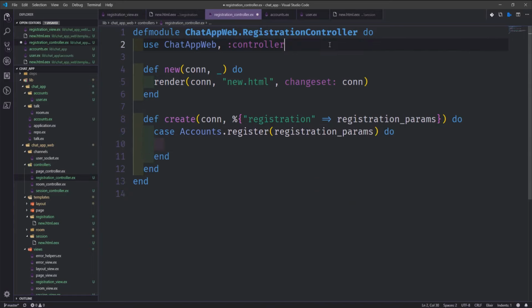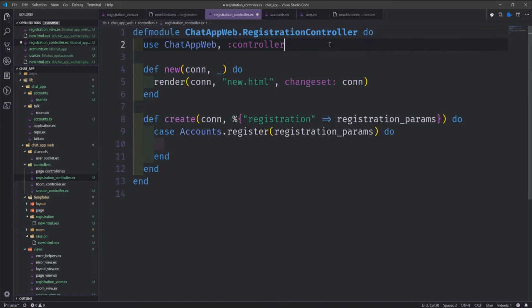So now let's see, I'll show you how this simplifies things. If we go to our layout, where we're checking to see if the user is signed in, we can now just call signed_in like this, which is a part of our plug. So instead of having to do it the other way, we can just call our plug: signed in plug, pass in the connection, and then this will let us know if the user's signed in.